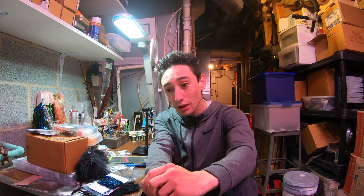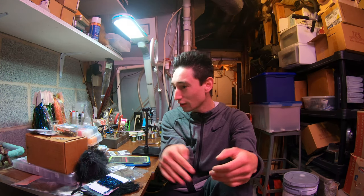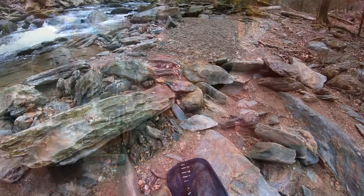The squirm worm is like the top bait over there. What I've been doing is fishing all the pocket water down there with squirm worms. I haven't put that video up yet, but I was fishing pocket water over there and just in these little dinky pockets — rainbow, rainbow, rainbow — I just keep pulling them out of these tiny little slits where you'd never think fish would be. But boom, there they are. Make sure you smash that like button before we get started, and let's get straight into it!